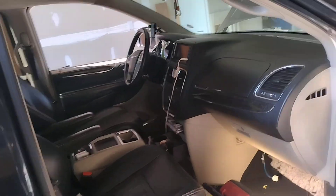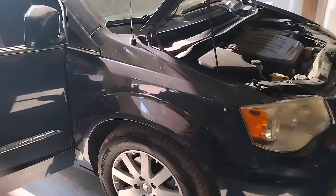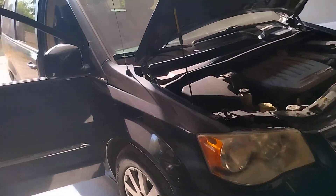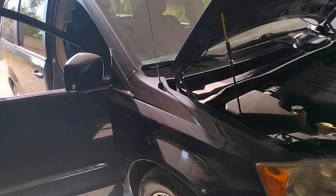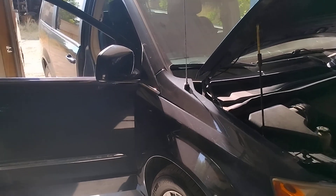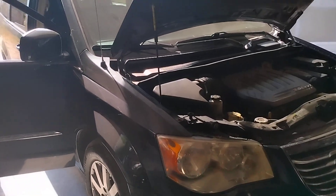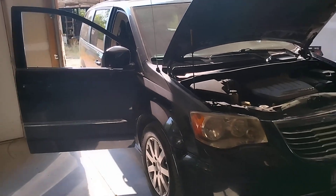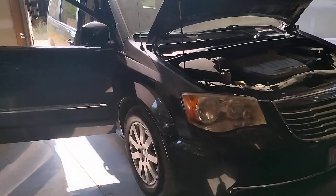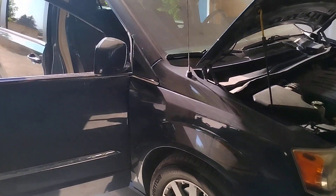I think it's time to replace the cabin air filter, the blower motor resistor, and the blower motor itself. There you go, folks. If you have any questions, shoot them down in the comments — I've been known to trade emails and even phone numbers to help people out, and we've got a lot of great community members who answer questions too. This is Matthew, your friendly neighborhood technician, signing off.